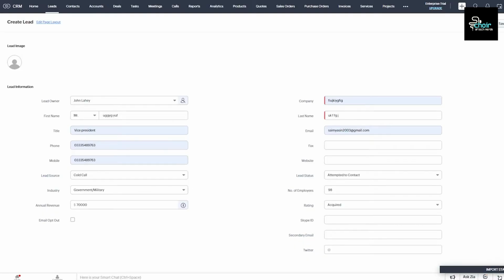You can add multiple leads, obviously, but it's manual work, so I would still prefer importing a file over this. But at the end of the day, it's your preference and it's whatever you want to go with. So now once we've discussed that, keep a good title, owner for yourself, keep a fax, rating, Skype ID, Twitter, and everything. Once you've set that, again, go on either save and new or click on save.